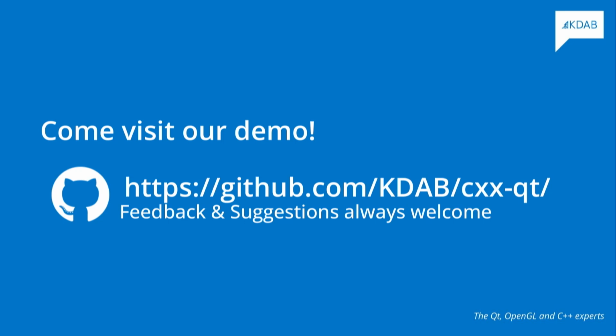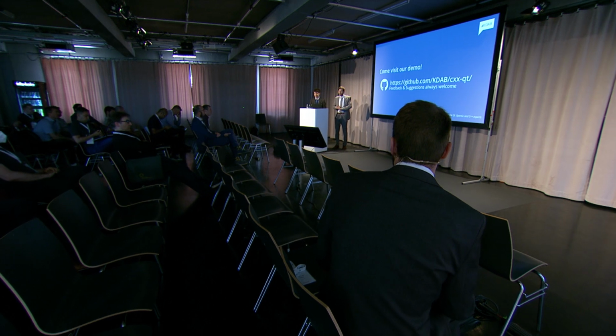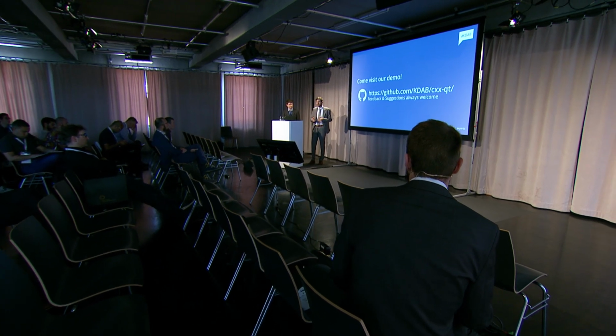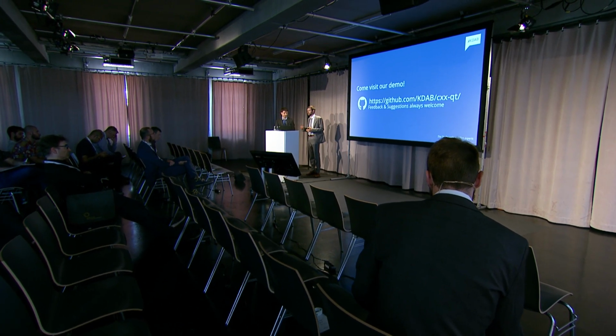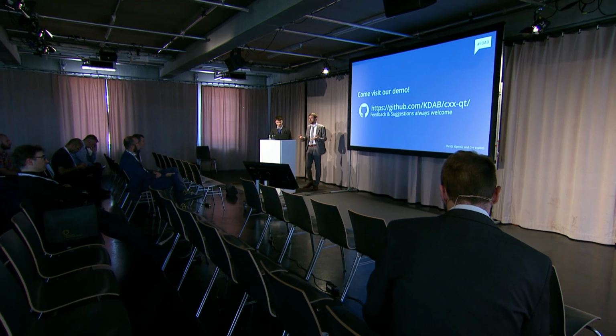You can clone it, you can build it, you can run it, and especially on GitHub, we'd really appreciate any feedback, any ideas that you have, and especially give us an idea of what you want to do with Rust in your Qt application. What do you need to be safer than it has been before? And of course, if you have any questions, ask away.